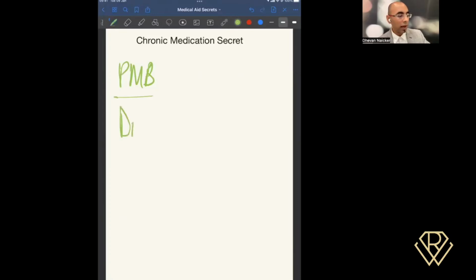So for example, if you have diabetes, it doesn't matter whether you've got a comprehensive medical aid or a hospital only plan. Both of them will provide you with medication that you can gain access to for free, right? So no charge. There are instances where you might have to pay a co-payment, or you might have a situation where it's not covered altogether. If that's the case, it's got nothing to do with you having a hospital-only plan or a comprehensive plan. It has to do with the type of medication that your doctor's prescribing.